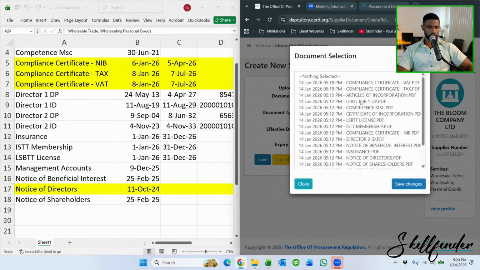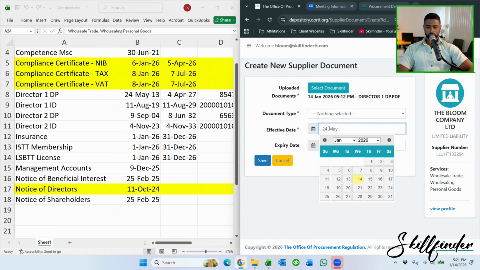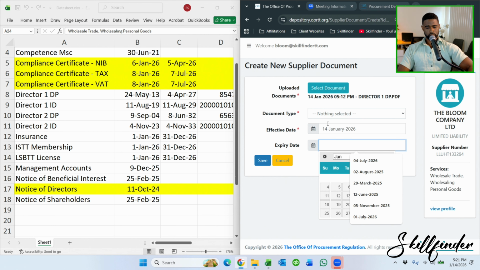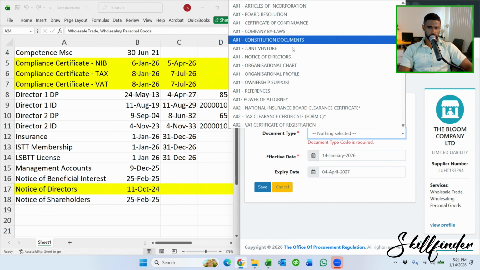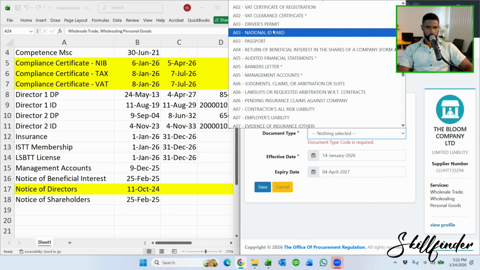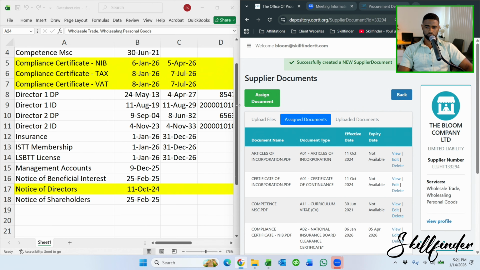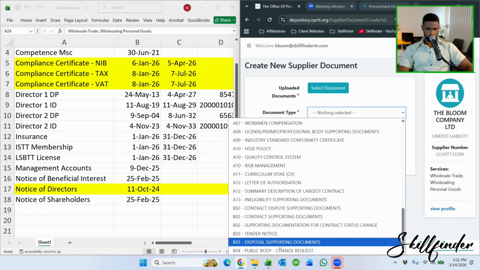Let's do one of the IDs, one of the director's driver's permit, and the license, your TTLS license, which is, where are you?